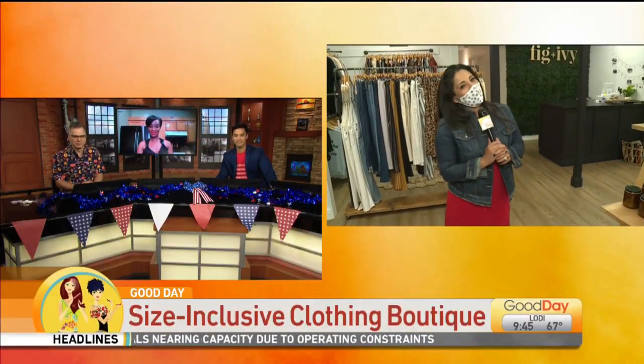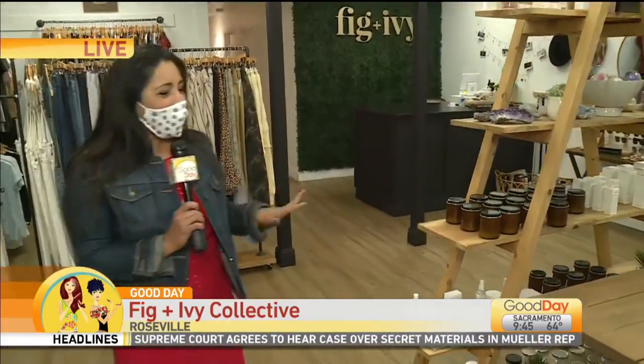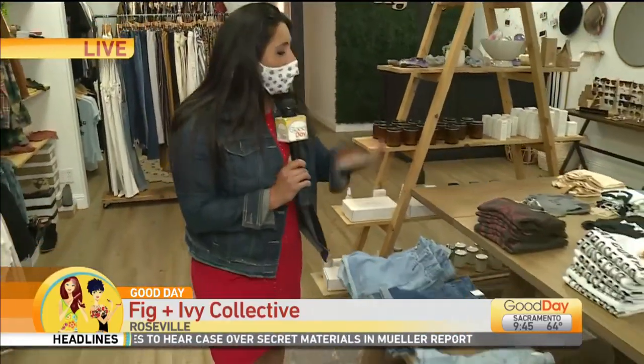Look at their sweet deals! Oh my goodness, it's seriously the cutest store ever. So many things in here that I've got my eye on. You know what else I love? They've got all kinds of spaces for the perfect photo op. If it's not on the ground, it doesn't happen. This is Big in Ivy here in Roseville — so cute. I see shorts, all kinds of fun stuff.